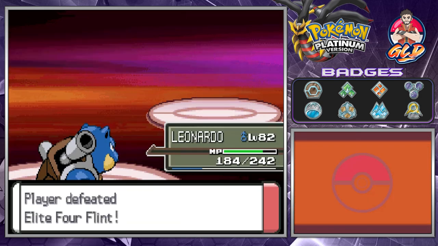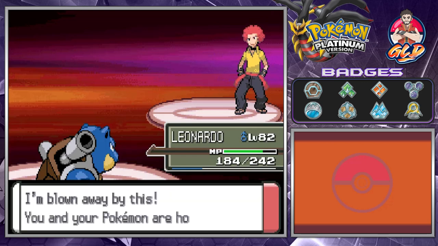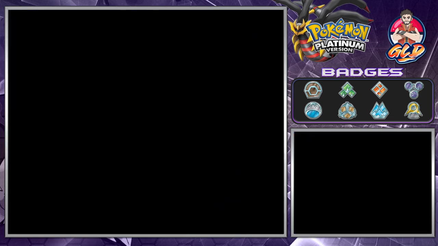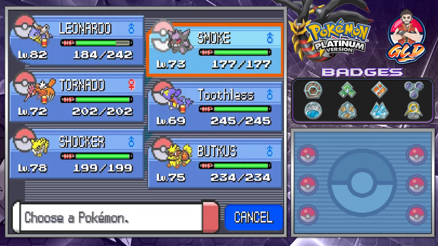Just be aware that Flareon may be the butt of everybody's joke, but it does have its special defense. So there you go. We have defeated our third member of the Elite Four of Sinnoh very easily. Now, here comes the fourth one, and this guy happens to be a Psychic-type trainer. So, let's go right ahead and be a little special.